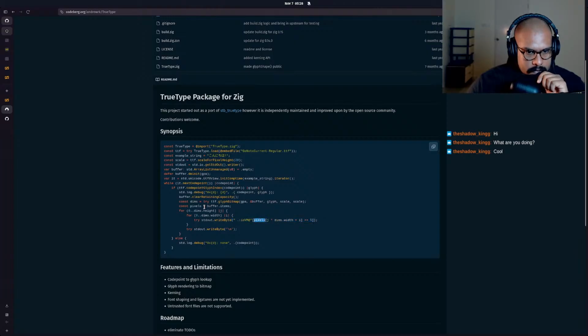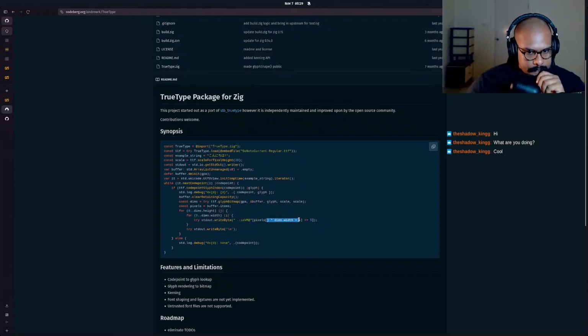What is pixels? Is buffer.items. Height, width. Okay, because it's writing a, I think, 2-dimensional array to a 1-dimensional array.